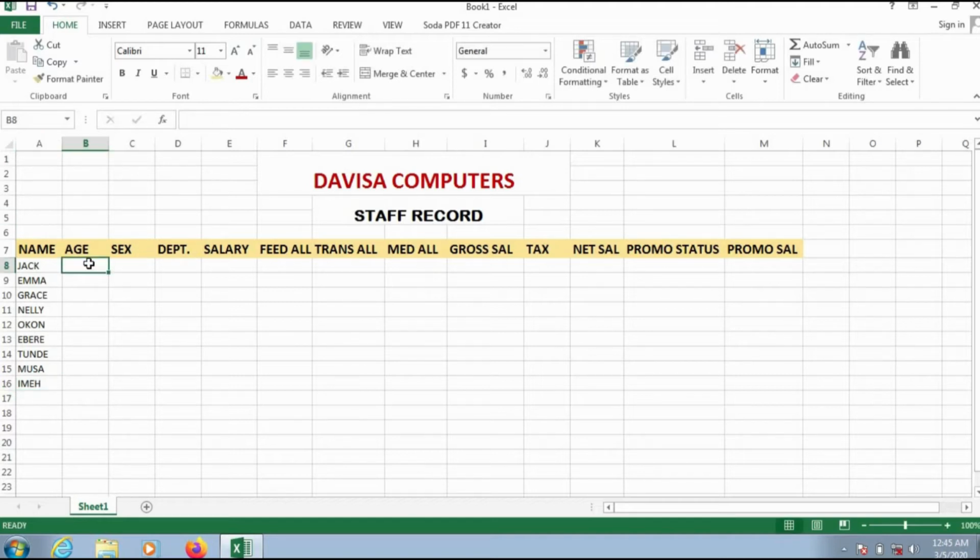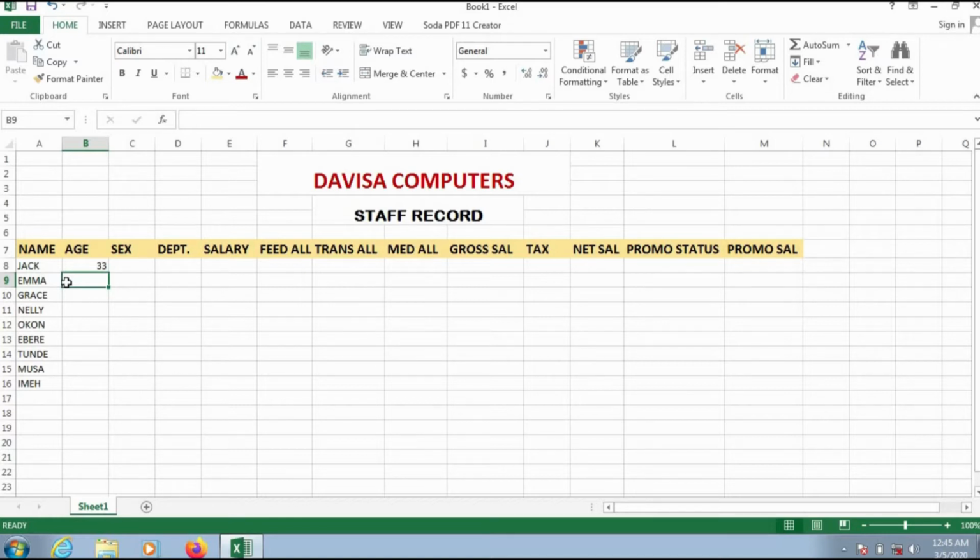So let me type the age. Remember, we're trying to create a staff record. Okay, with this we'll go into calculations. I'll teach you how to make some complex and simple calculations. So age, I have number. Remember, there are three ways of making entries into Excel. One is label, which are the text you have here. Okay, the text called label. The second one is numbers, which is what I'm about to type now, 33. And the third one is functions, which is what we'll be using to do some of our complex calculations. Okay, so we have three ways of making entries into Excel: label, numbers, and functions.